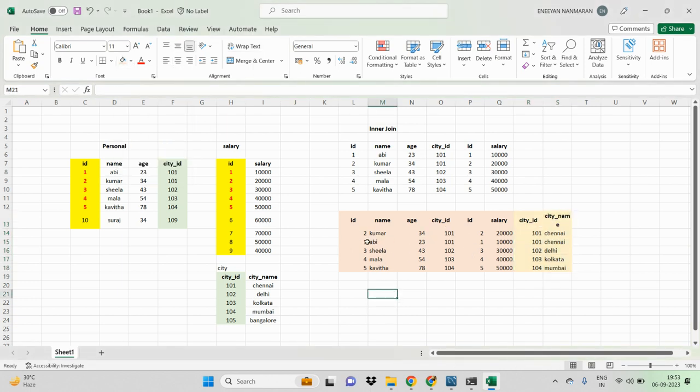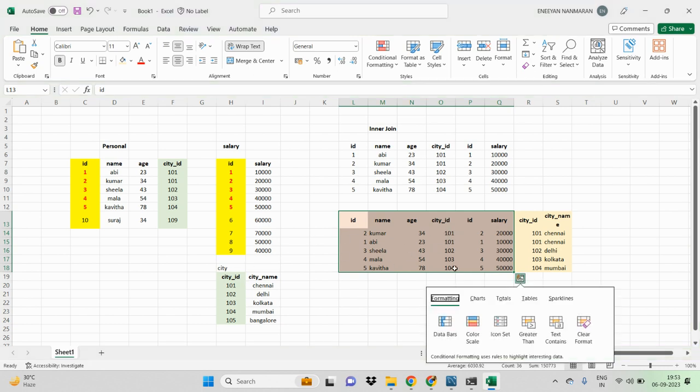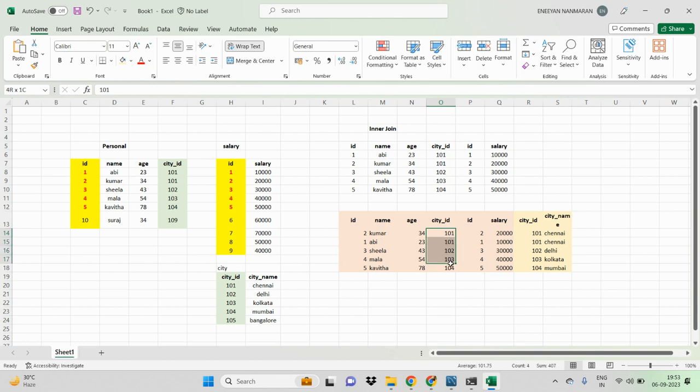First, it is giving me the exact match based on the ID we used to join personal and salary. Yes, 1 2 3 4 5, like 1 2 3 4 5. So it is coming because of a common element available in both the tables. This is the key. Now again, from this output we are looking at the city table, because after the join only, you are again joining the third table. Now the city ID is getting mapped, 1 2 3 4. So city number 1 2 3 4 is available. 101 means Chennai, so for city number 101 it is printing Chennai for both the records. For city ID 102, 3, 4, 5, it is giving me the respective city names.